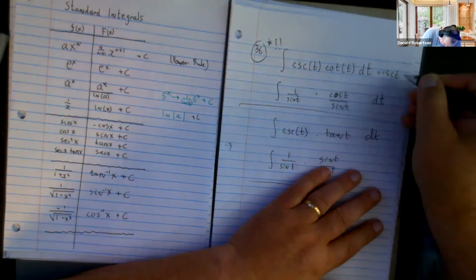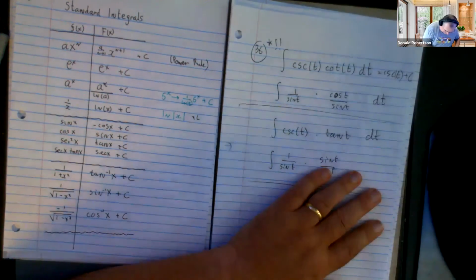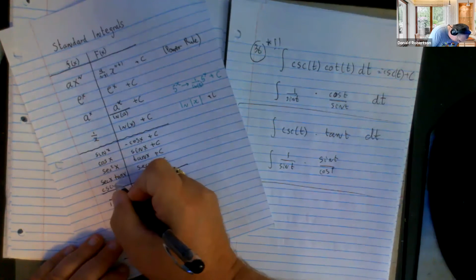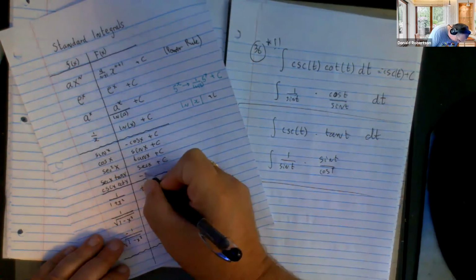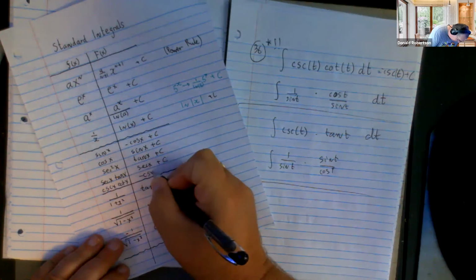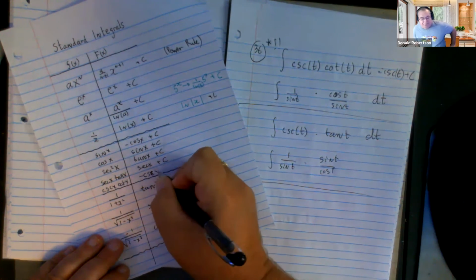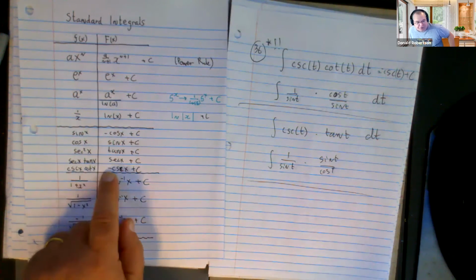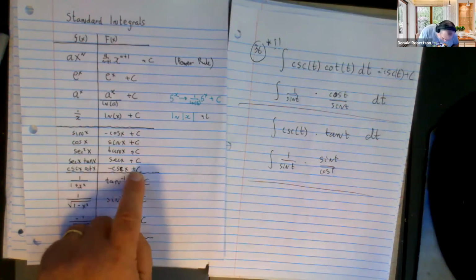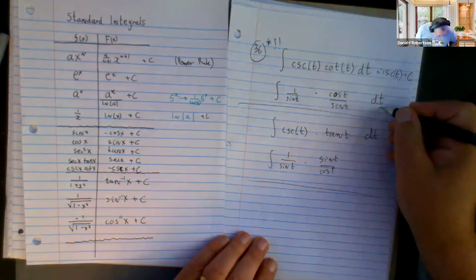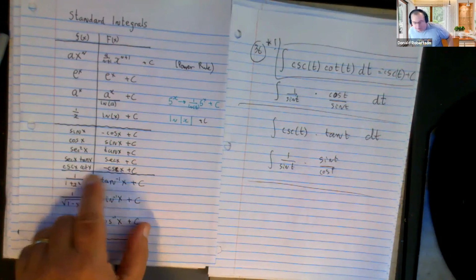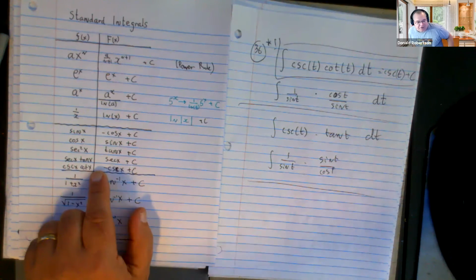It's cosecant t with a minus. Cosecant cotangent integrates to negative cosecant plus c. That guy is actually a standard integral. Now you might say, well, how do you know that? Well, apart from the fact I forgot to write it down, which means I forgot about it. I'm glad I had the space there.